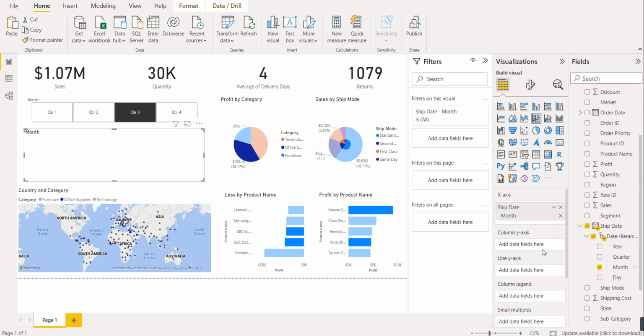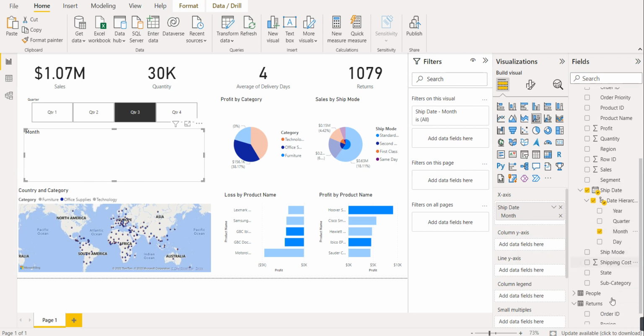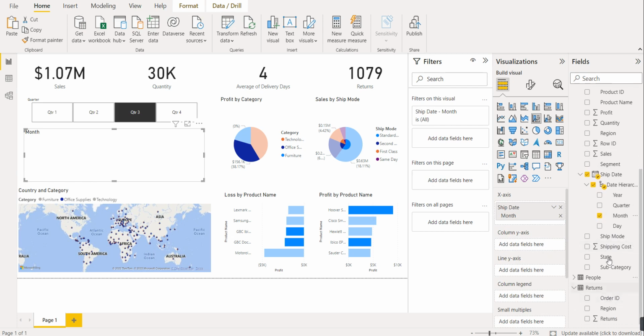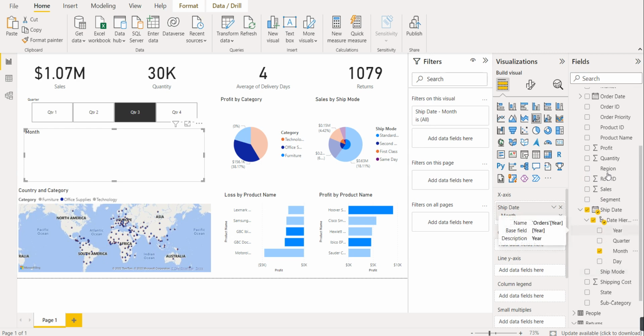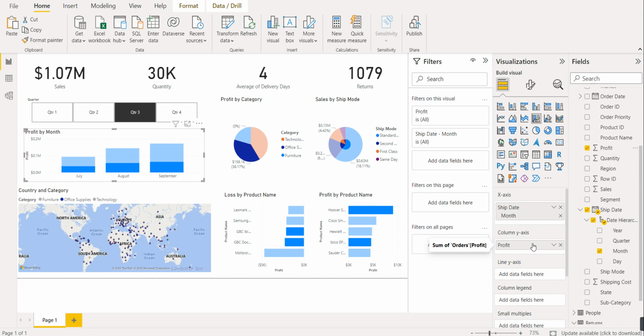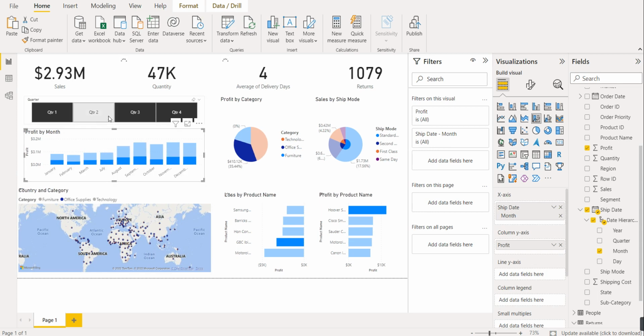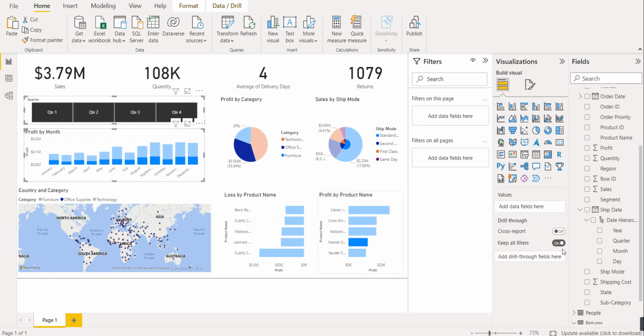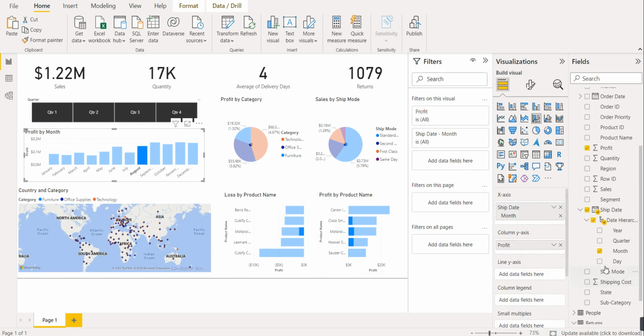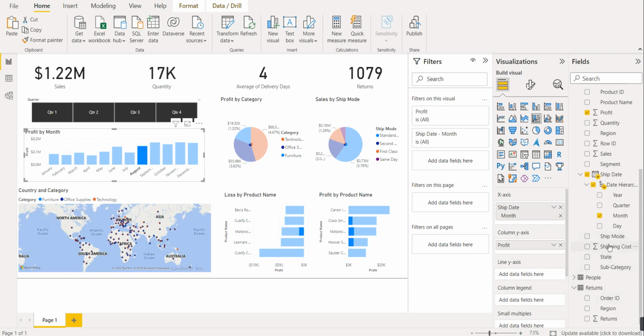Okay, on the y-axis in column we will show profit, and for the line chart we will show quantity.